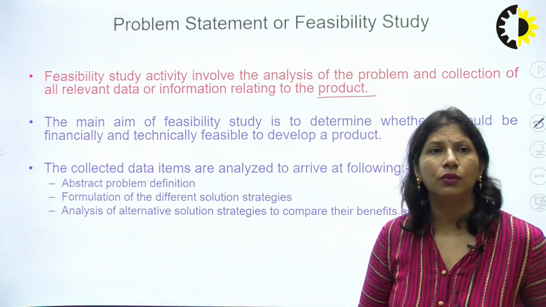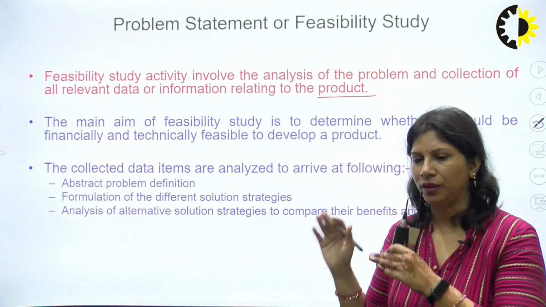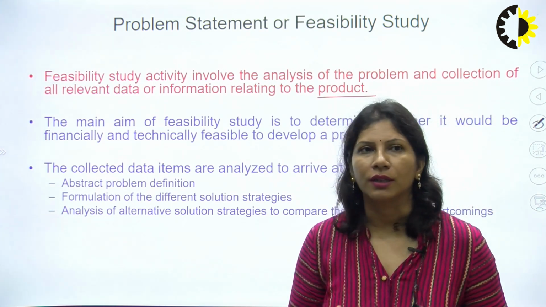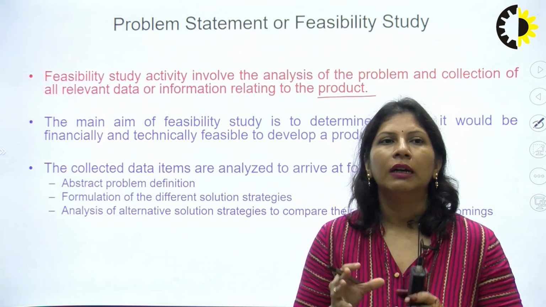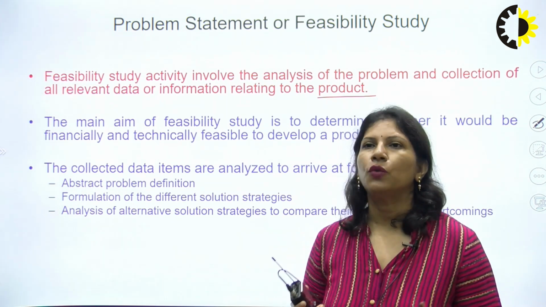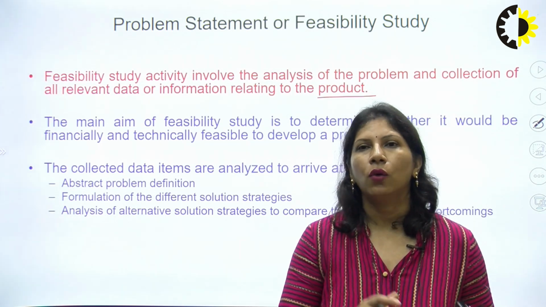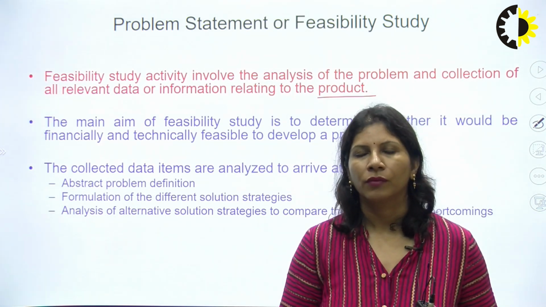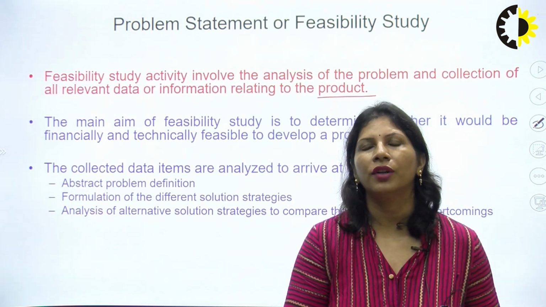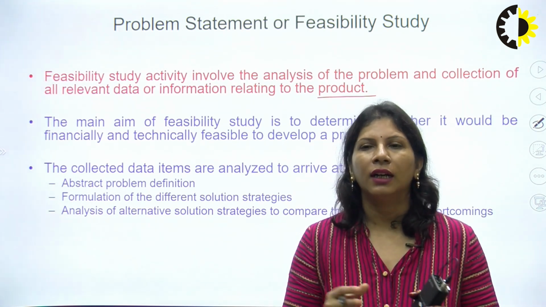First of all, we will find out the abstract problem definition, that is the aim, what we are going to do, what the user wants, in a few words, like the definition, what is the problem. Like the problem is that some of the people are residing in some other state where they don't have their vote, right? They don't have the right to vote in that city because they have a voting right in another city, right?